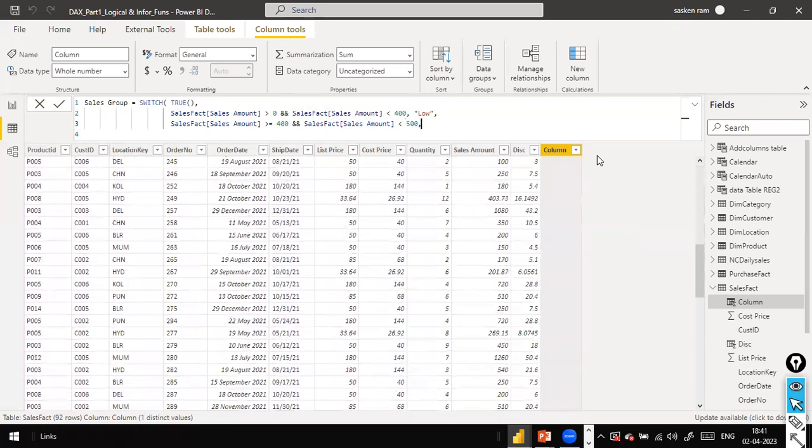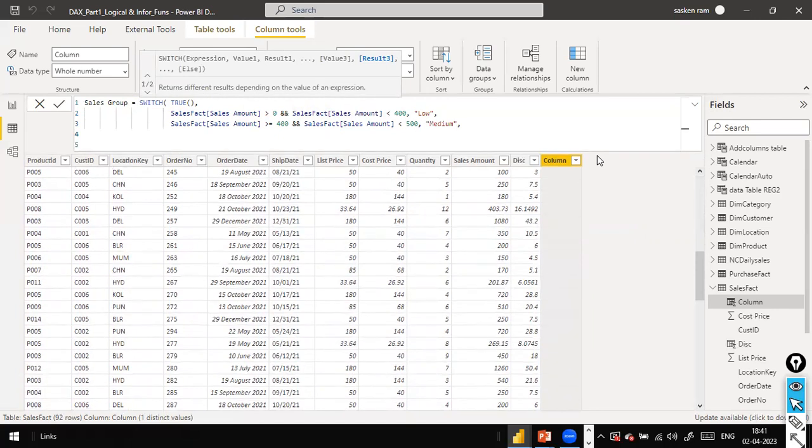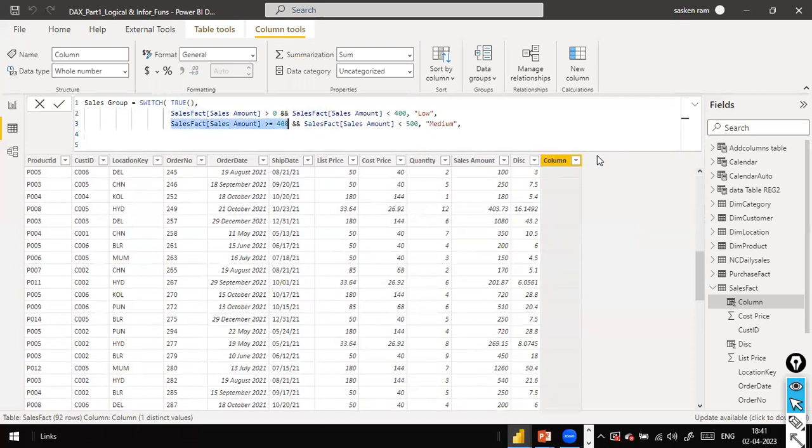Okay, for the example's sake, I just put medium. Anything falls in this range. The next one is the rest. I just say something like high. Rest of them you put it high. I know very well rest of them are going to be high, or ideally you can specify the condition for that also, so that there will not be any issues. I just copy paste this here, and here I just say greater than or equal to 500, and less than, you can use some big value. This is your high.